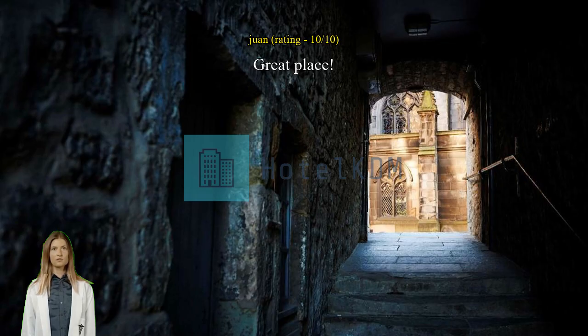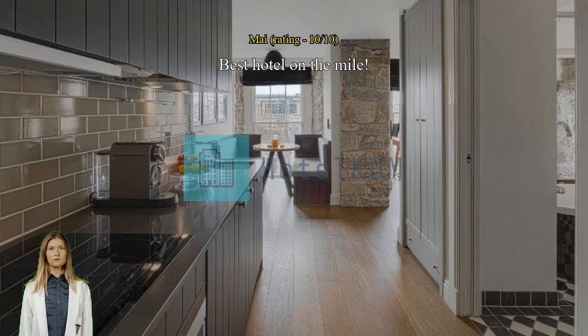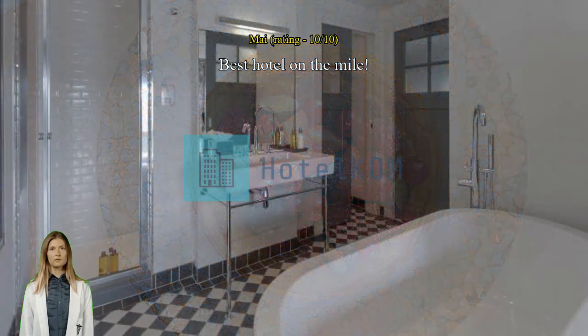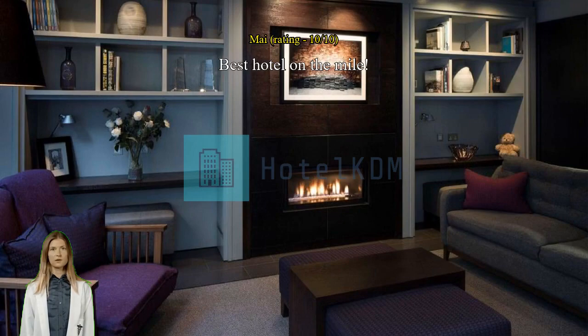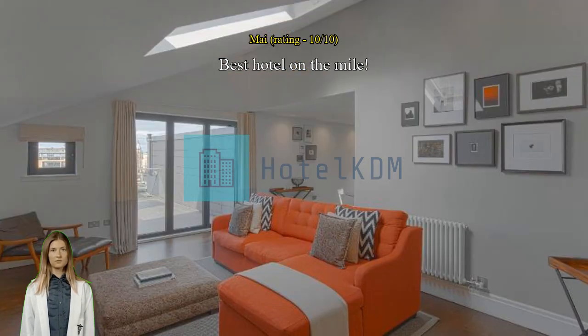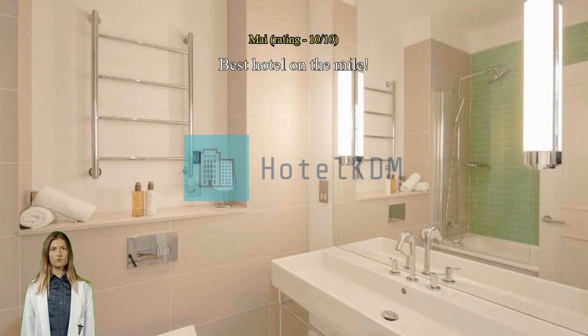Best hotel on the Mile. I was wary of a hotel on a main tourist strip, but our unit was actually set in the back off a small quiet courtyard, steps behind the lobby area. It's a renovated building with modern amenities but the charm of old-world architecture and stone facades — exactly what you want when you travel to an old country like Scotland. The apartment had a small but fully functional kitchen, good-size living space, comfy large bed, and a spacious modern bathroom. Although I didn't use it, my husband tells me the gym is very nice. The staff is accommodating, the hotel restaurant very good, and we had delicious drinks at the bar most every night. The location turned out to be the best — we went on three different tours with three different companies and the meeting points were all less than a minute's walk away on Royal Mile. When it involved bus transportation we were picked up and dropped off almost in front of our hotel, literally 30 seconds away. Would highly recommend Cheval Old Town Chambers.